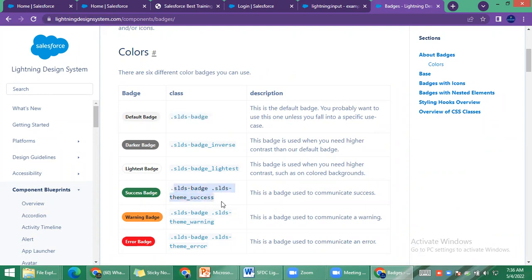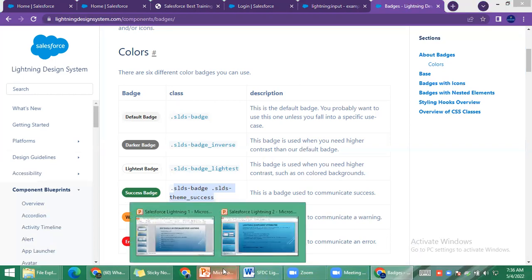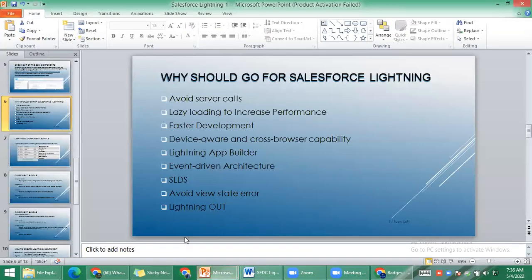You have to use the div tag, and simply apply it in between the text. Automatically, Lightning Design System provides the CSS, right? Based on the CSS, the styles are applicable to your HTML tags. That is the main advantage of SLDS. To learn Lightning is very, very easy compared to other technologies. You can develop very quickly, very easily with the help of Lightning Design System, Lightning out of the box. No need to write any code. You just have to know how to copy and paste.